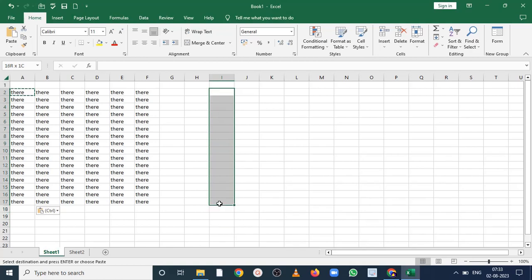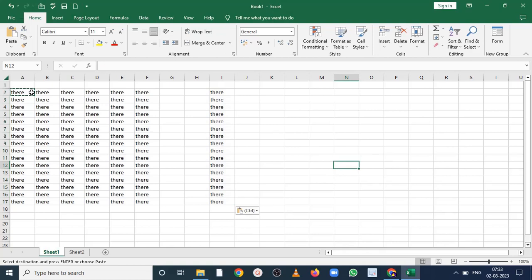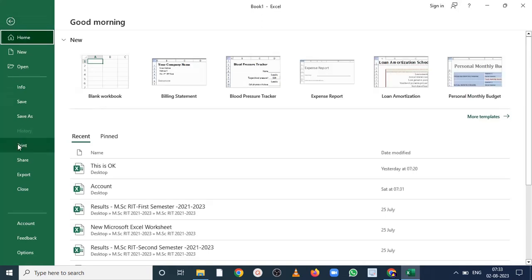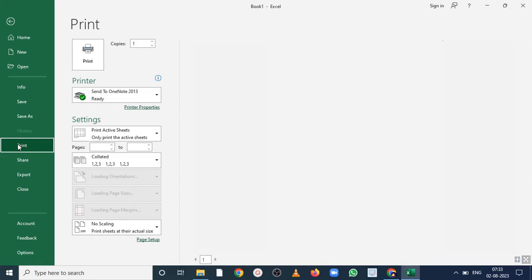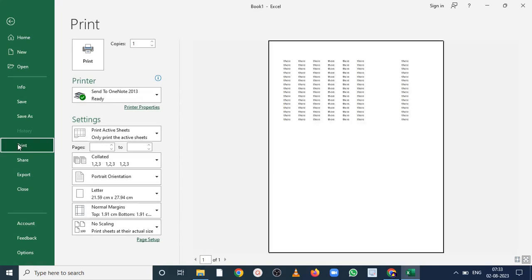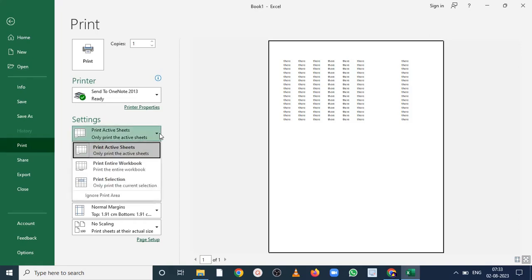The first focus is what a selected area means. Suppose I want to print only 3 lines. Basically this is the selected area of the Excel sheet. Now what you have to do is click on File. Here you can see the Print option. When you click on it, you can see various options given: Print Active Sheets, Print Entire Workbook, Print Selection.